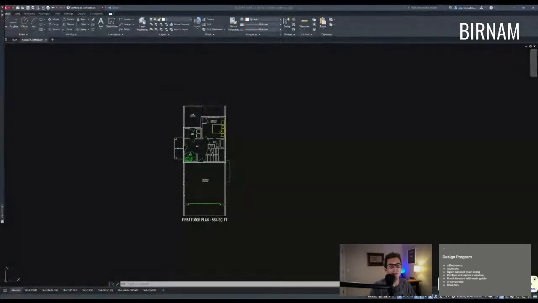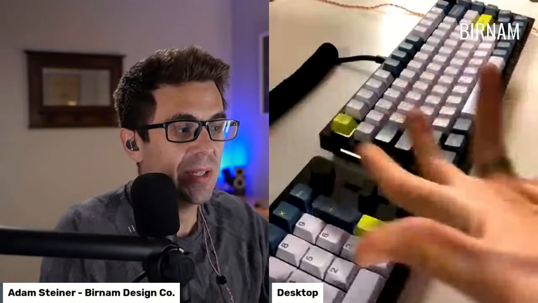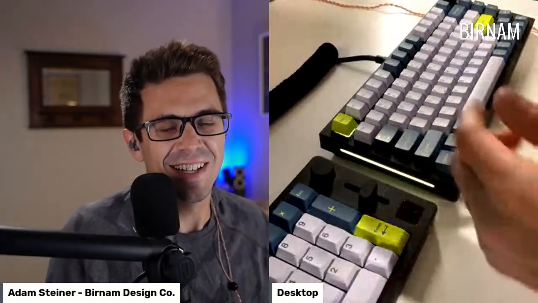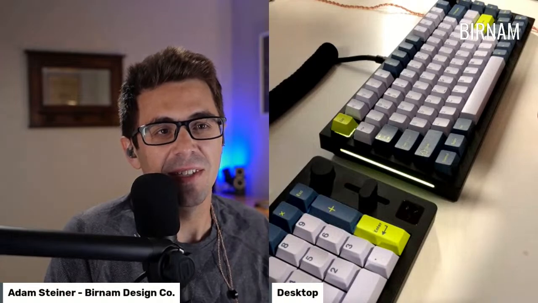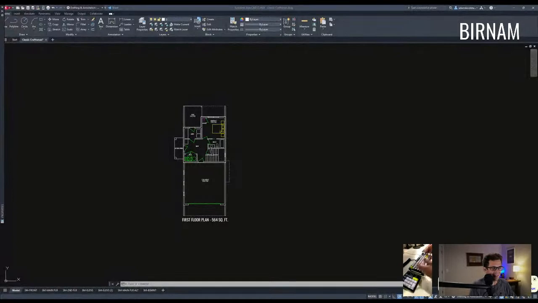We're going to jump into AutoCAD. Oh, let's go back one sec. So you got to check this out. I got new keycaps that are Burnham Design Co. colored. I intentionally ordered them, but I didn't custom make them. They were from some website I found. So super pumped to have these for the stream. I'm sure it brings all y'all huge value to just see the neon. So yeah, if you want to talk keycaps, hit me up. But that's not why you are tuning in. So let's jump back to CAD.